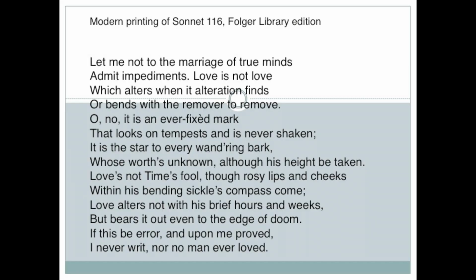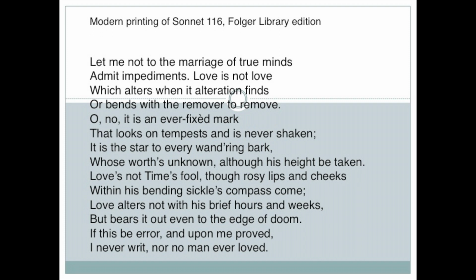Let me not to the marriage of true minds admit impediments. Love is not love which alters when it alteration finds, or bends with the remover to remove. Oh no, it is an ever-fixed mark that looks on tempest and is ne'er shaken. It is the star to every wandering bark, whose worth unknown although his height be taken.